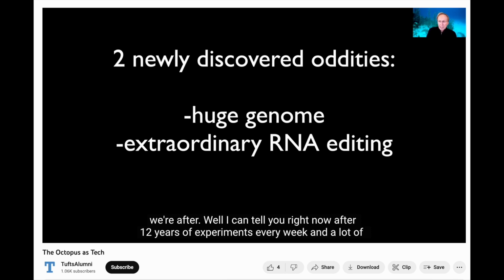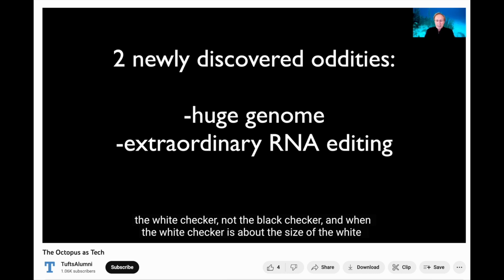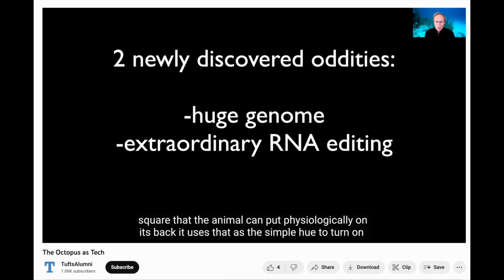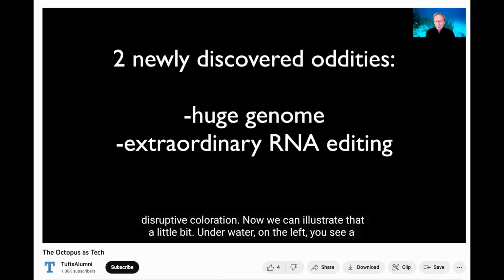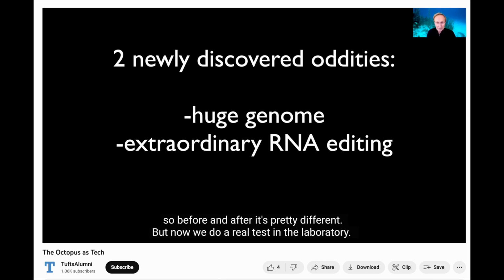But what's really curious about cephalopods versus any other animal group is that instead of just taking their DNA and making a transcript of RNA and making a protein, which is how all life works, the cephalopods take that RNA and they edit it at an incredible rate, 500 times more than humans do. It's really an amazing difference. We don't know what it's all about, but it sets them apart in terms of how they deal with genes. And most of those are for the nervous system, it's thought. So again, that might explain a little bit about why they aren't a snail any longer. They're very different.